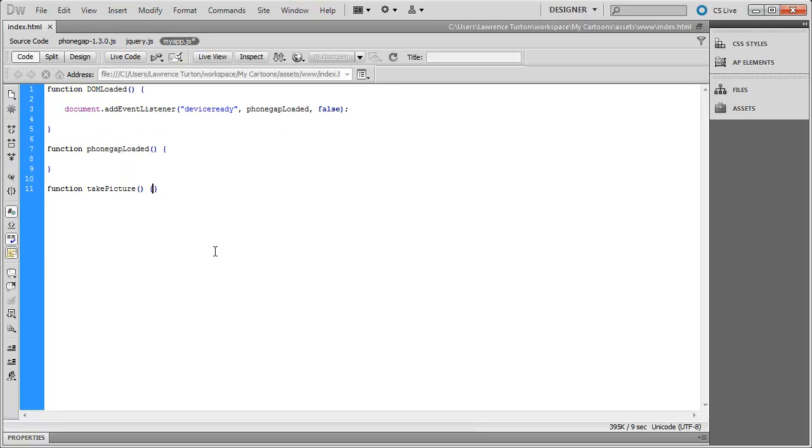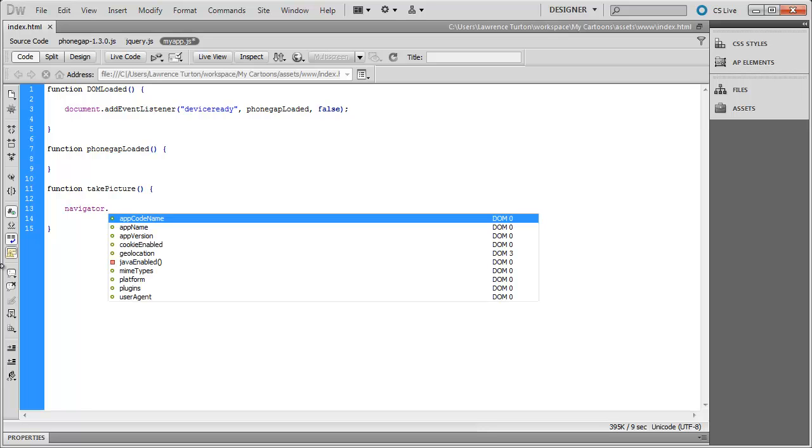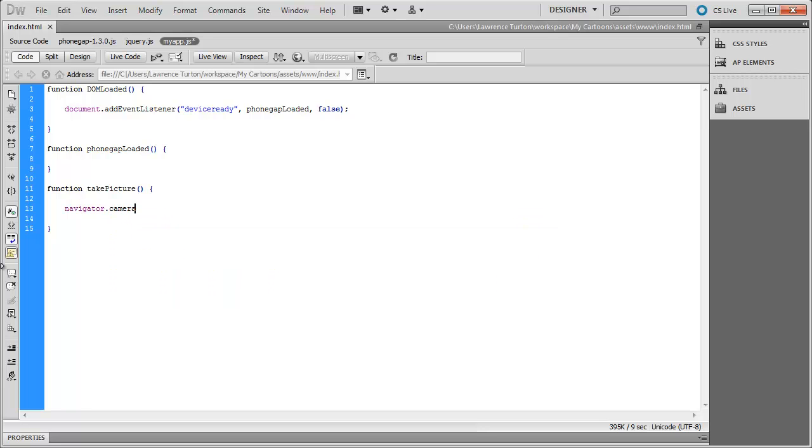And so now I want to point to the navigator object, and then I want to use the camera.getPicture method. And I want to open and close my brackets and end with a semicolon.